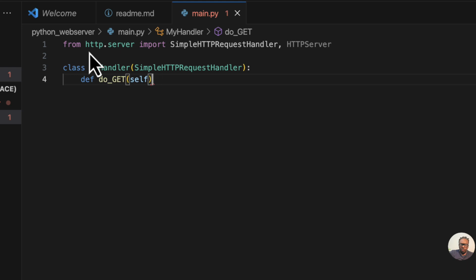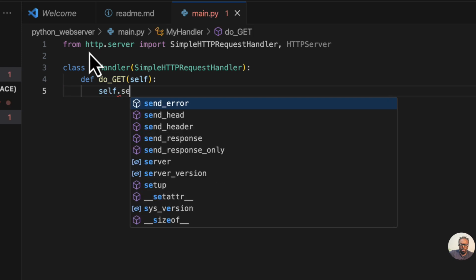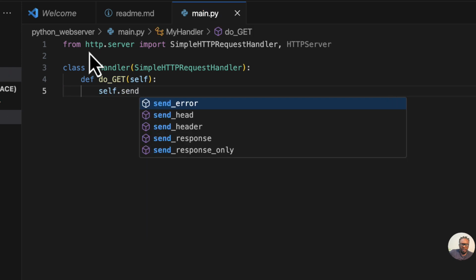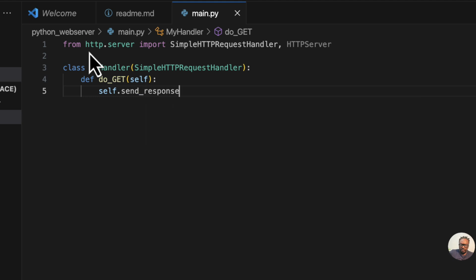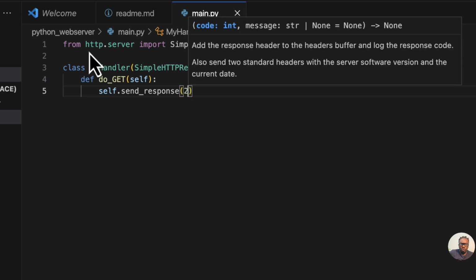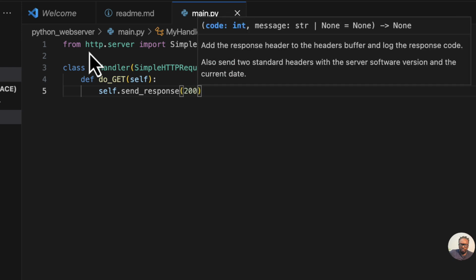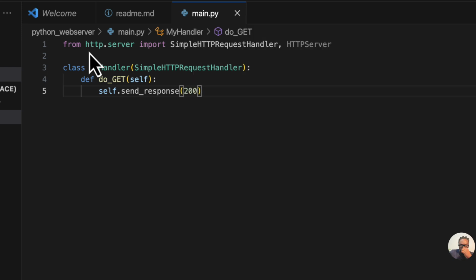I'm just gonna go this way. Then I'll do a self dot send response. I want to send a response of 200 to show everything is good.